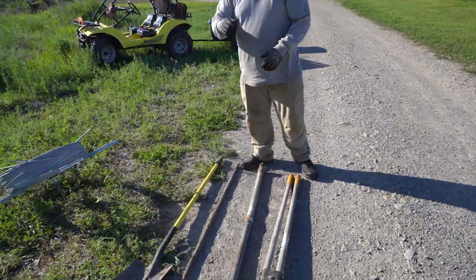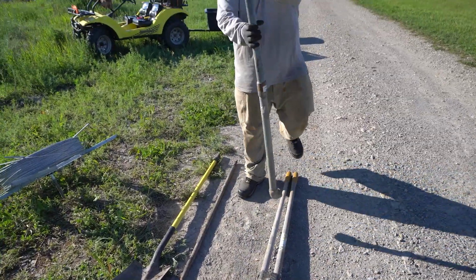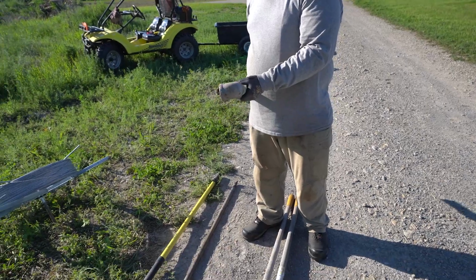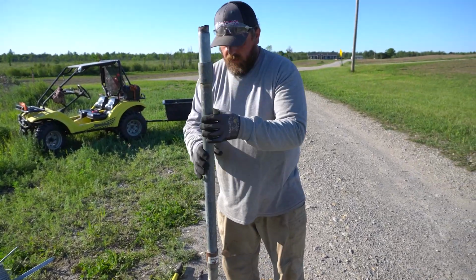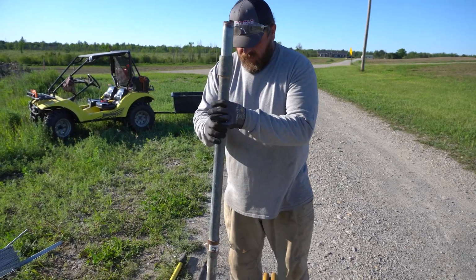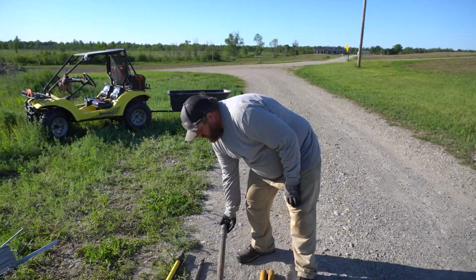A shovel just to help scoop the dirt as you tamp it back in. I did use this old piece of pipe. This was some drive pipe. And then all I did was put a 90-degree elbow on the bottom. So between the weight of this pipe plus the elbow, it gives a good surface to tamp. You can almost just set this in there and let it drop, so it tamps in the dirt really well.